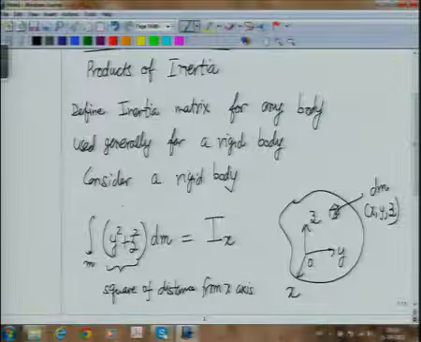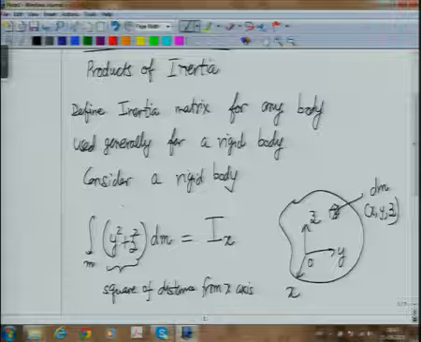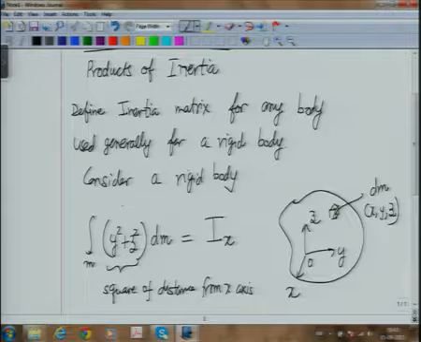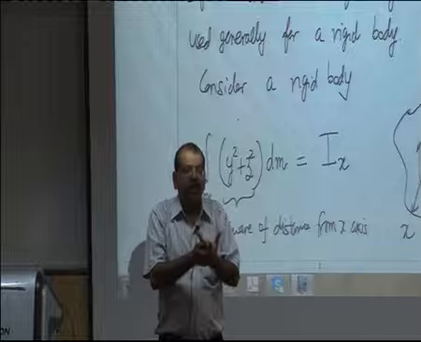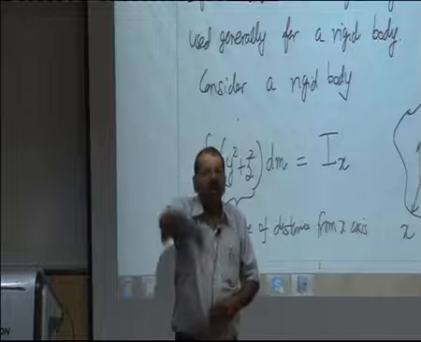So now there are two things which are important when I talk of moment of inertia, or three things. One is I am talking of the axis. So it is about the x-axis. So about any axis I can define moment of inertia. It need not be x, y, z. It could be anything aligned, or it could be inclined to x, y, z also. All I have to do is choose that axis.